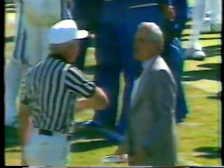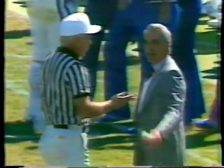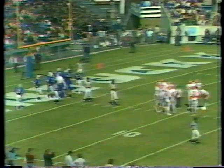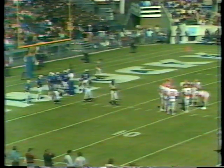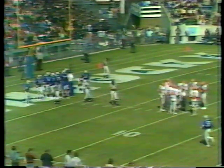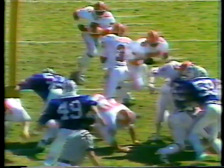Fran Kersey conferring with referee Pete Williams as Clemson has asked for a timeout now. It's on fourth down and one. They want to be sure that they're straight. They have one more shot at it. And it appears as if they are not going to go for the field goal because neither of the kickers is on, including Donald Ikwebiki. Homer Jordan talking to Danny Ford and the offensive coaches. Danny Ford obviously not too thrilled as we look at the play once again.